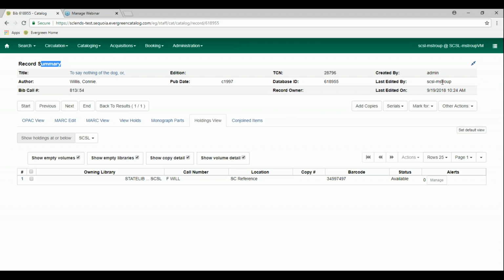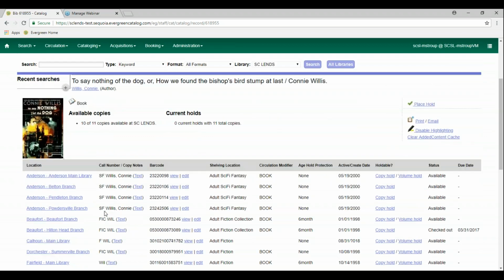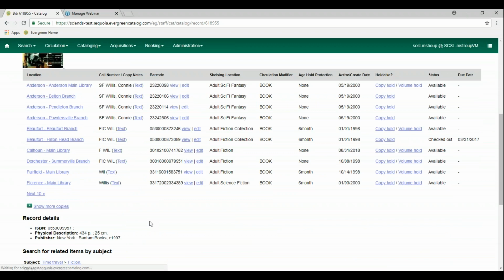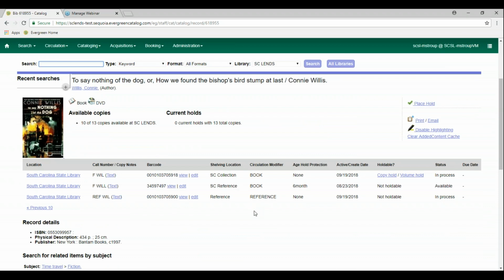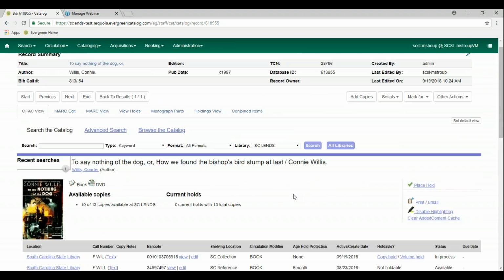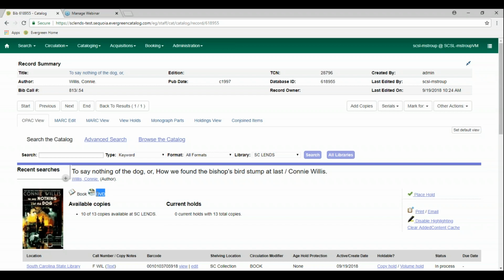And you see that we have this record summary sticking around up here as we are also used to. Go back to the OPAC view. And let's look for the state library copies. And we now have, I had added one previously, but these are the two copies I just added. And they are here, these two. So they pop up immediately in our list of new items. And we see they're in process, ready to go. Okay, and I will add the DVD is showing up there because I added that 007 when we were experimenting.